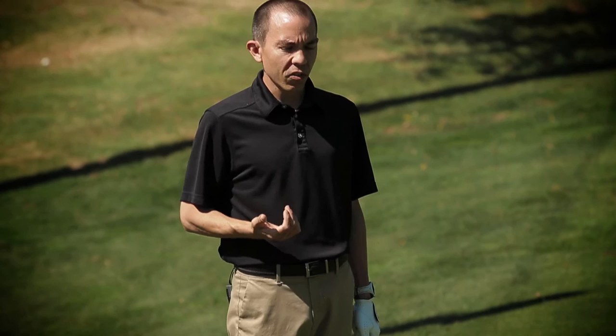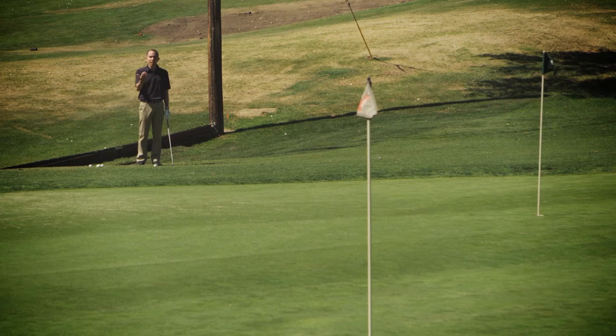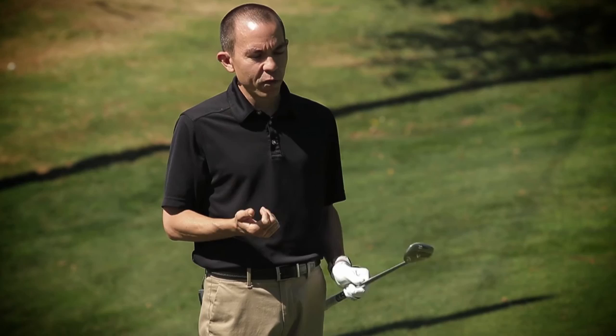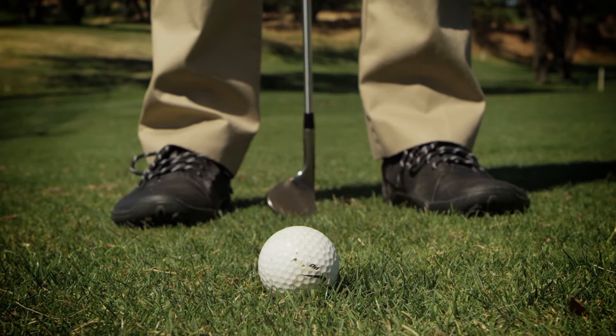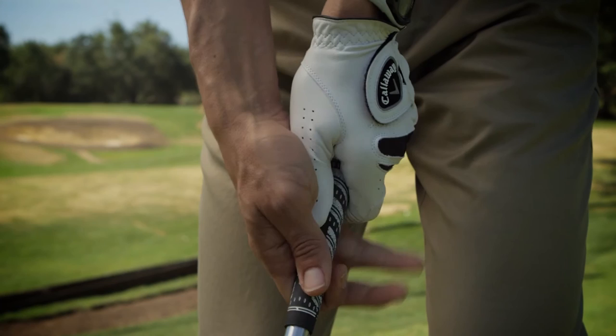The best time to use a pitch shot is when your ball is a little bit further away from the green. From this position, we need to elevate the ball a little bit further into the air, but there's not as much room for it to roll out. So I've selected a little bit more loft — a 52 degree wedge. To set up properly, you want a stance that's pretty narrow, not quite as narrow as the chip shot, so my feet are about the width of my hips. I want to place the ball pretty much in the center of my stance to utilize all the loft on the golf club. I'll keep my hands pretty much over the golf ball, and I'm going to have a little bit more wrist hinge than with the chip shot.